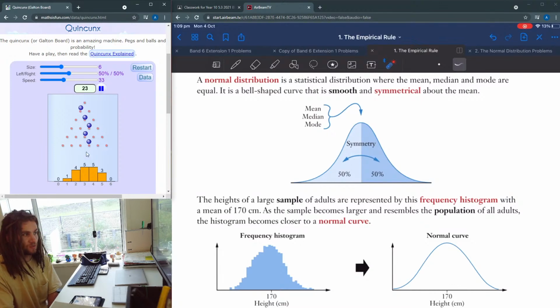So I'm just going to leave this in the top corner. Hopefully it's not too distracting. I'm going to record the next video, and I'll also have this in the background while doing that, so we can see if that looks normally distributed by the end of those. So that's going to be there.